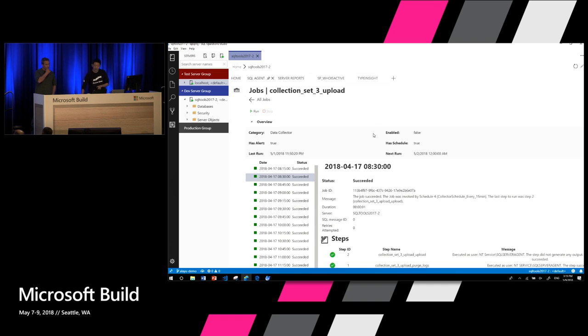We still need to bring over, as you can see on this left-hand pane, setting up alerts and setting up operators, for example. As we build those out, we would like to continue to work with the community to design those the right way. Do any of you manage SQL Agent jobs today? Yeah, a decent number.